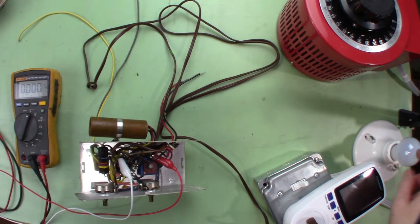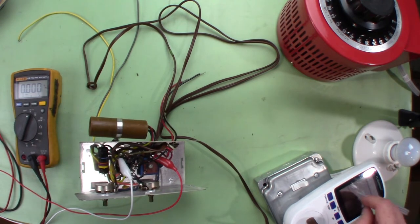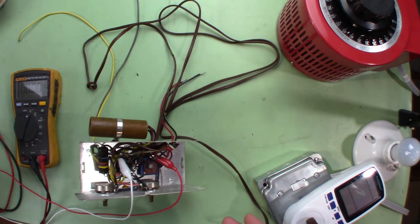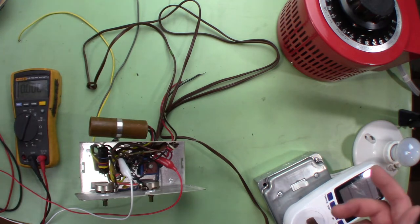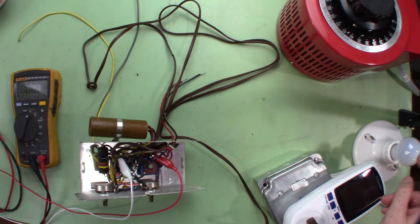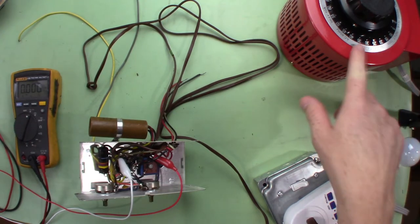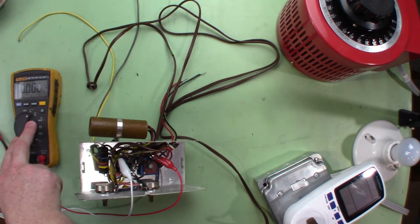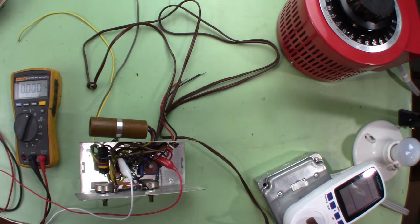This is the next day. I'm rigged up with a dim bulb — I've got a current, wattage, and voltage meter here. It's not actually going to work unless voltage gets all the way up, so it's really more to see if the final wattage is correct. This is a 40-watt bulb. I've got the variac. This is measuring B+, which according to the schematic should be around 125 volts DC with the selenium diode.